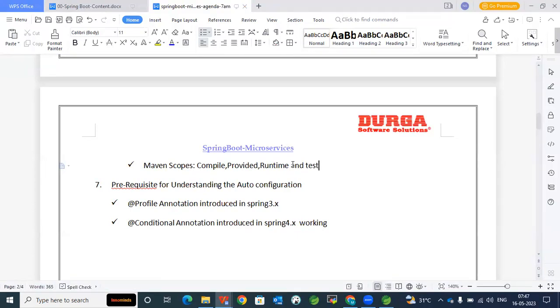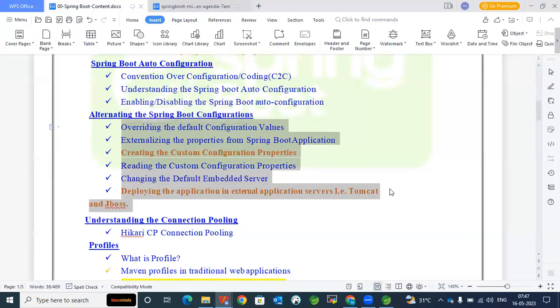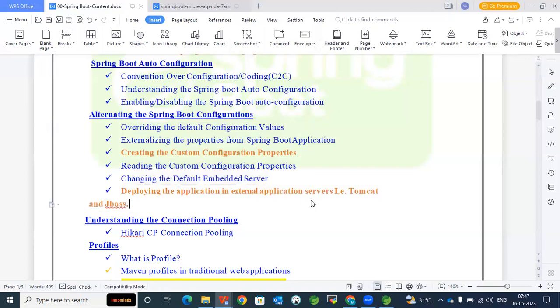Fine. So hope you understood. So what we cover and how we will cover, right? We'll cover all the prerequisites along with the session that is running. Perfect. So we will complete this section. In this section, you will come to know how we can alter things. Why am I giving this topic? Because we will discuss the convention over configuration concept, right?